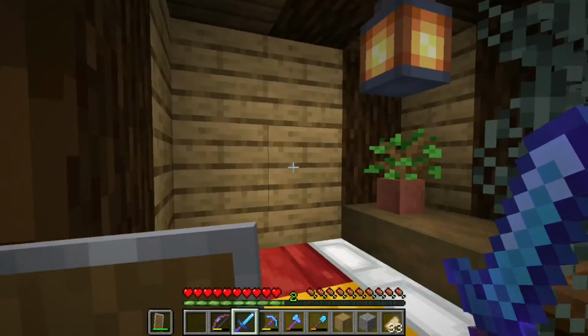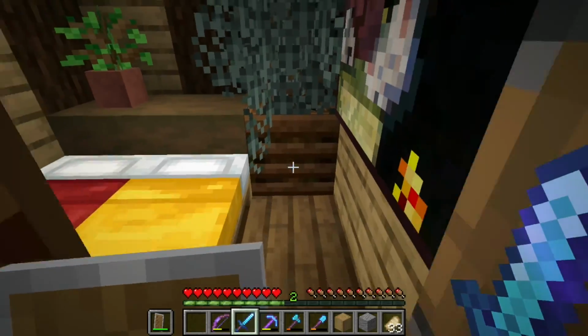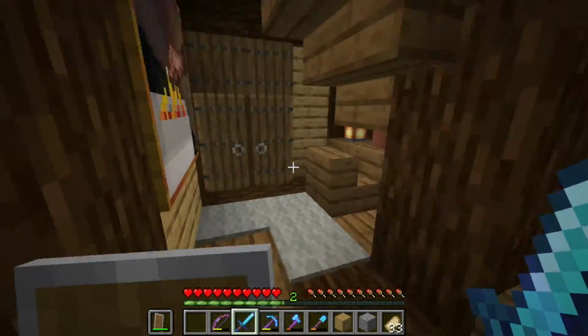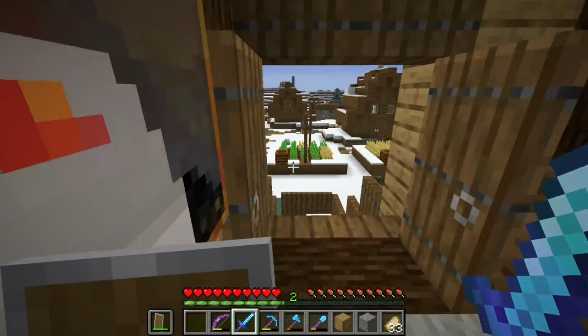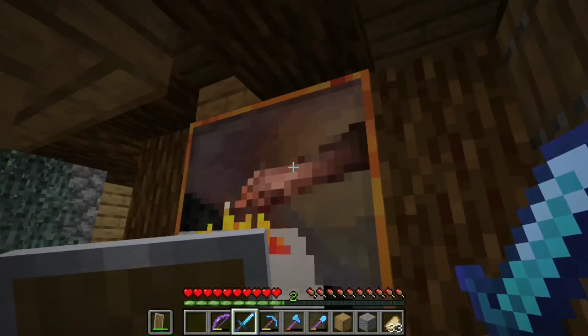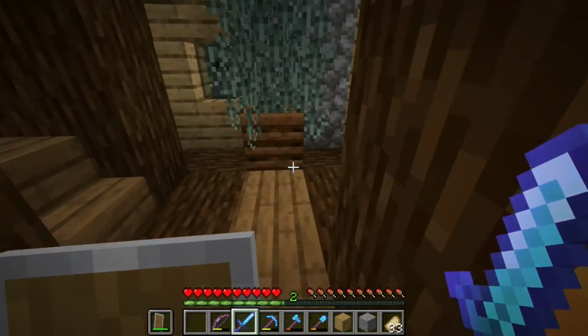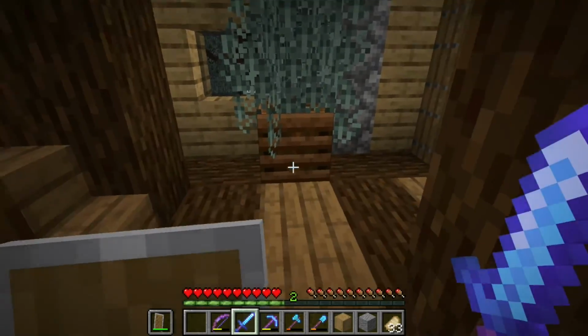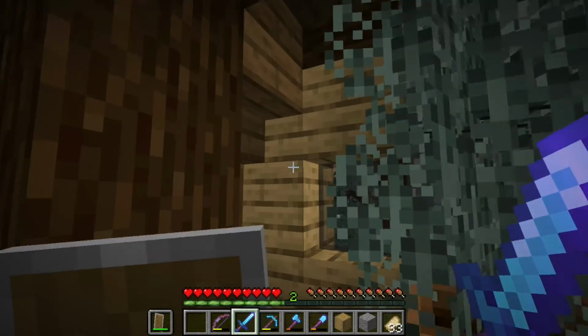Don't know why, but for me it always looks better. I don't know if it's just me, but yeah. So we got two beds in here, looking pretty cool. And yeah, moving on, this will be the front entrance, if somebody wants to come through this way. We have another painting here, pretty big one at that, and a table and a chair, and that's looking awesome. And we have a planter with some spruce leaves, looking all kinds of decorative.